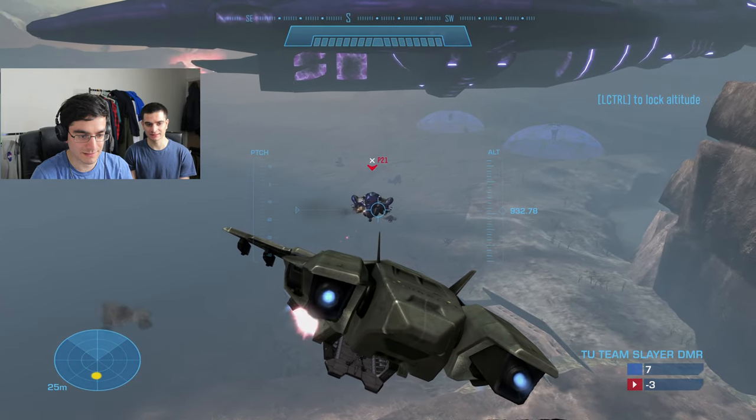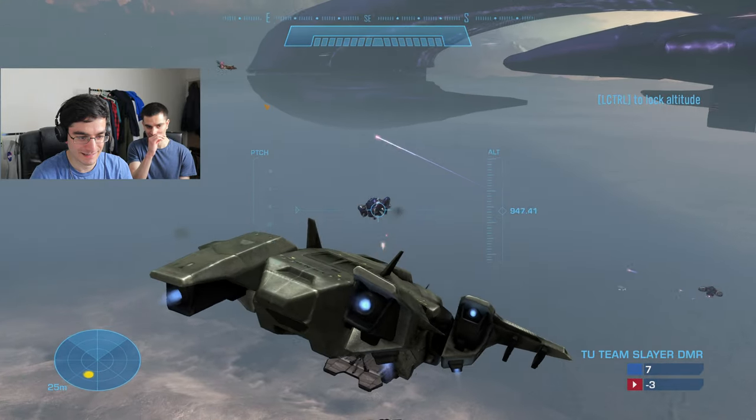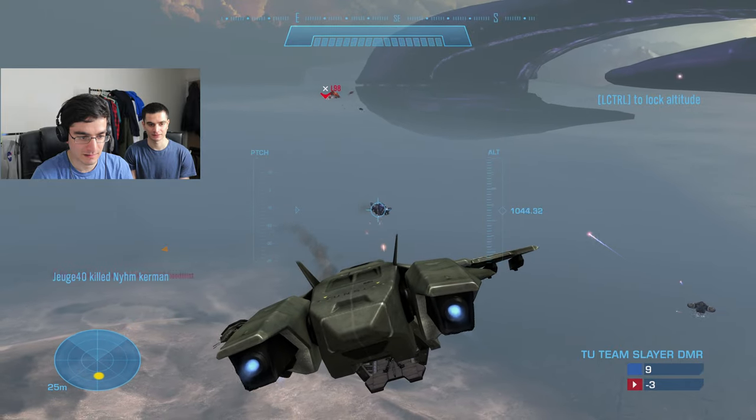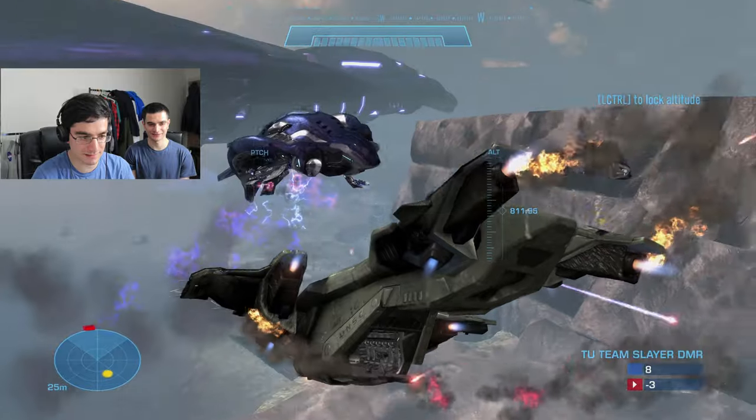I wonder if they have a team drop for this game. Look at that. There's two phantoms on me. Did I see a dropship? I'm not sure. In this mod? That'd be totally cool if they have that. Oh, my pelican is becoming destroyable. Oh, no.